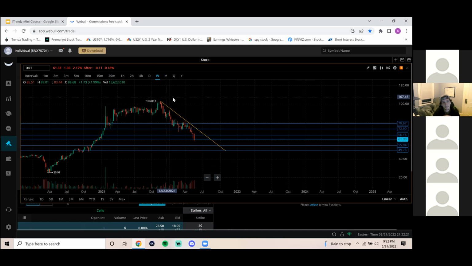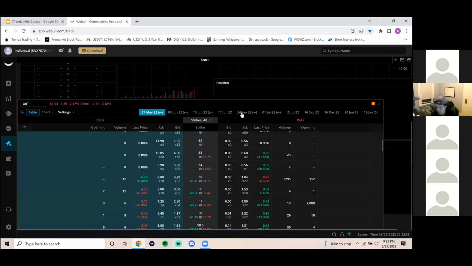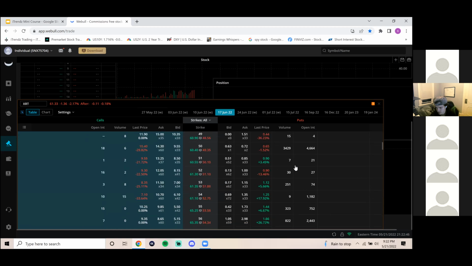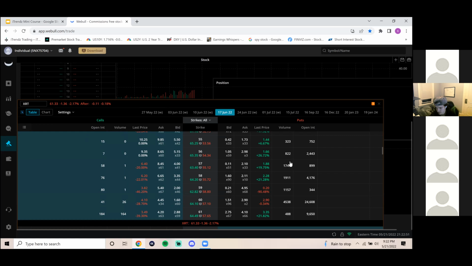Now, if you didn't want to play Best Buy itself, and you wanted to play an ETF like this, you're still in that bearish move. When you're talking about an ETF, most institutions load ETFs, so you want to focus on that OPEX date. We're still in a bearish trend. I think most of the positions and the stocks coming up in earnings are going to confirm that we're in a bearish downtrend. We look at this next OPEX and we're going to see where that volume is. You got them on the 50. You have them at the 55, barely any there. You also have them heavy on the 57, and you have them higher up.